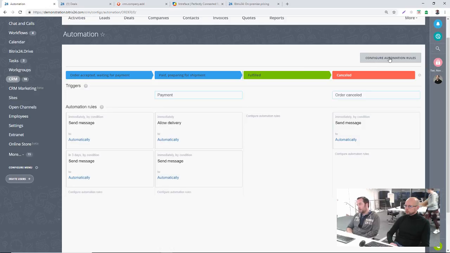So you can send HTML emails to your customer, and you can send SMS messages. As you move an order that's been received from your online store through the series of custom stages that you have, you can trigger an automation message here. So it's a really powerful tool. It still is in beta, so it will be continually developed as it goes along.